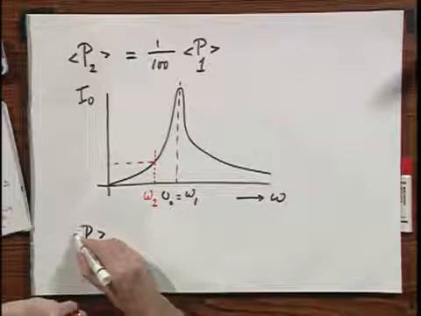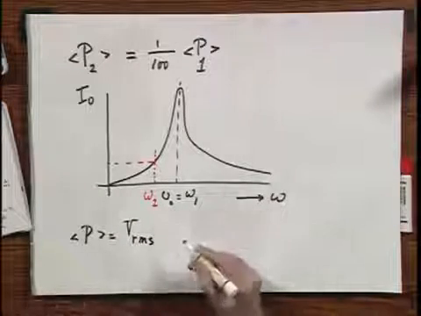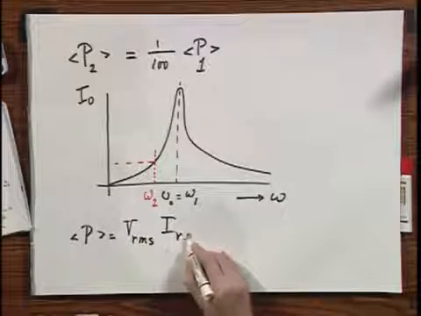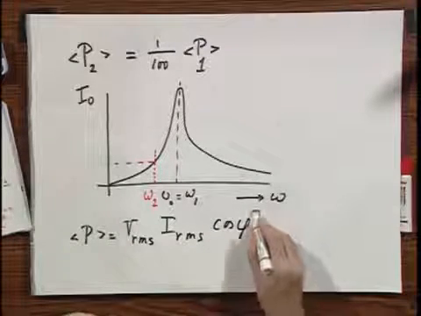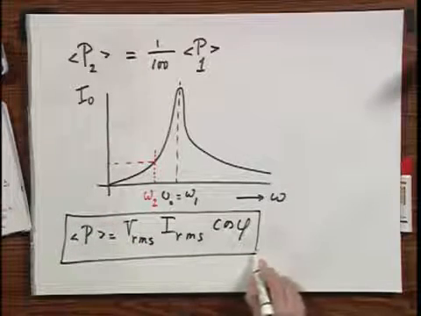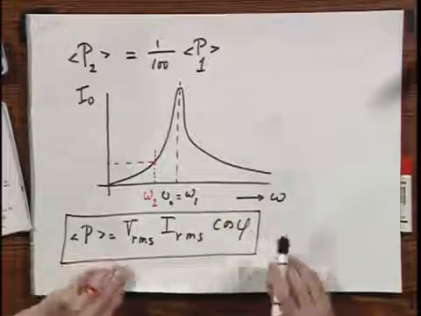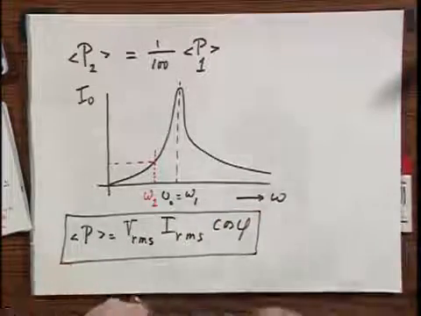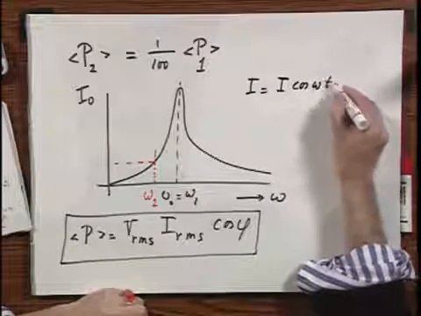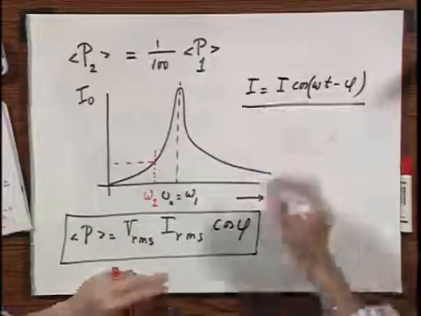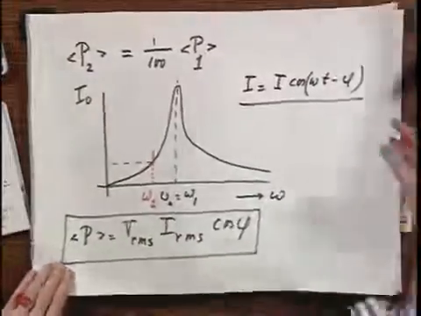What is mean power in general? Well it is the V RMS coming in through the antenna times the I RMS driven in the circuit times the cosine of phi. This is the general equation for power delivered to that resistance R and you have seen this before. The current that is going to flow in the system equals I cosine omega t minus phi. This is something you have seen before, it is only to refresh your memory.